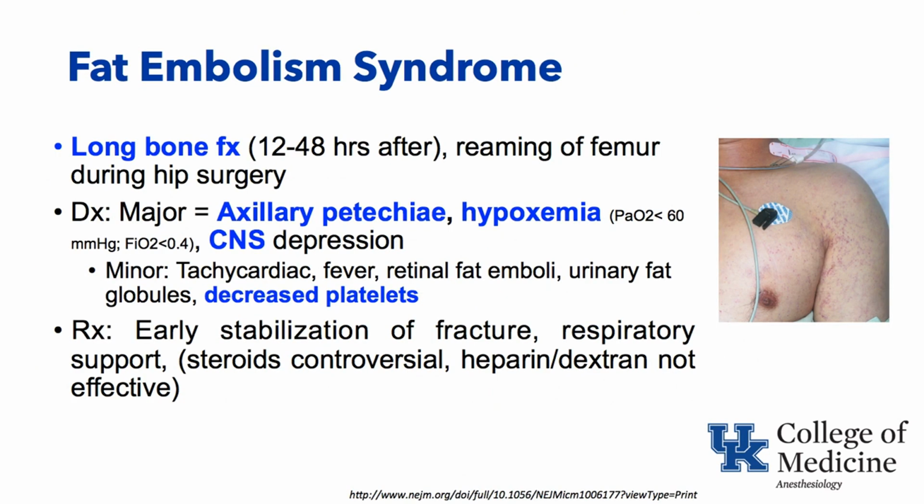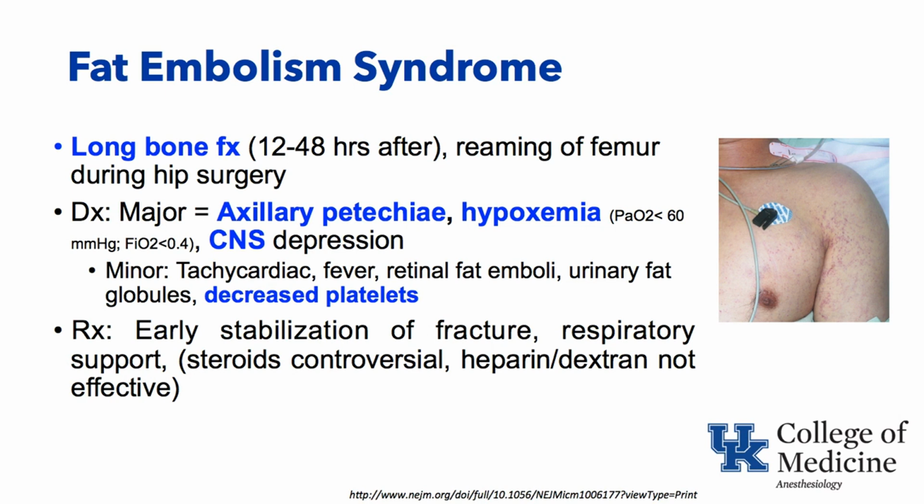Let's go to the next topic, which is fat embolism syndrome. If a patient has a long bone fracture, sometimes they can get fat embolism syndrome, and it presents often 12 to 48 hours after, say, for example, traumatic femur fracture, or possibly reaming of a femur during hip surgery. There are some major and minor criteria for diagnosing fat embolism syndrome.